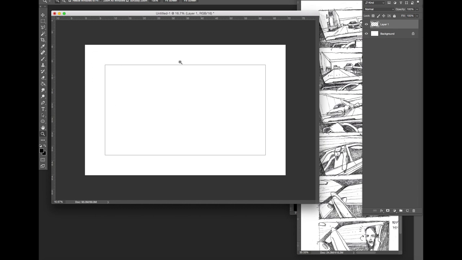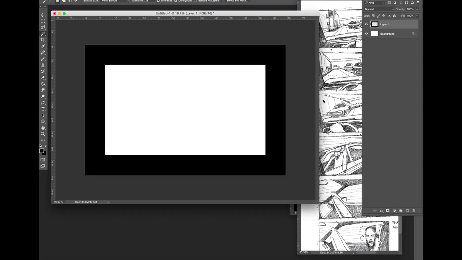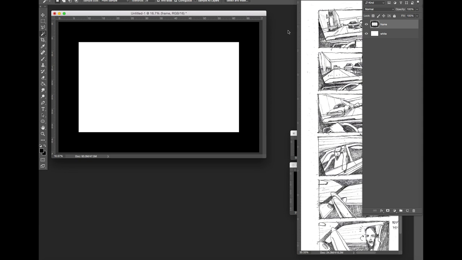Because I like to have a little bit extra frame when I'm doing the layouts, in case I want to move the camera around or reframe stuff. That's just the way I like to work. So this is my document. This is how I do all my layouts. So let me just do a little bit of labeling here. Let's call this white. I always like to work on a white background. And my top layer is the frame. Oh, I should call it frame. Frame. Okay, so this is the destination document.